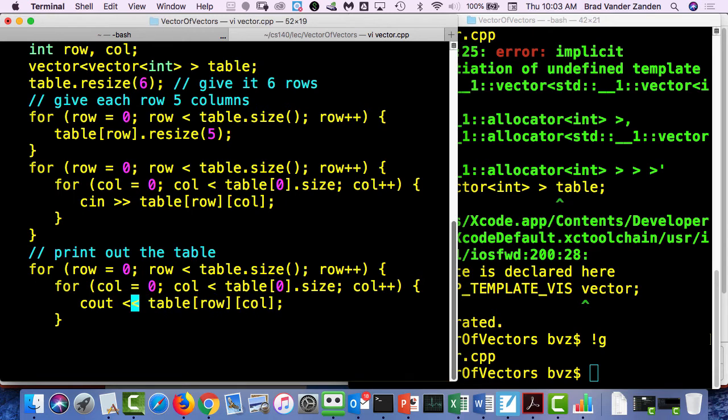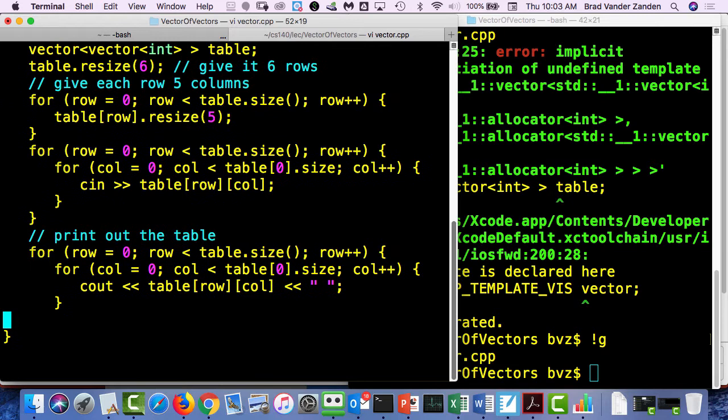Okay. Now, to avoid really bad habits, this is going to kill you. I want to put a space between each entry. I could do this. Okay, and then at the end of the column, I'll put an end line. And I'll see this in a lot of your code, and you're going to find out that your script doesn't match Dr. Planck's script. And you're going to say why?